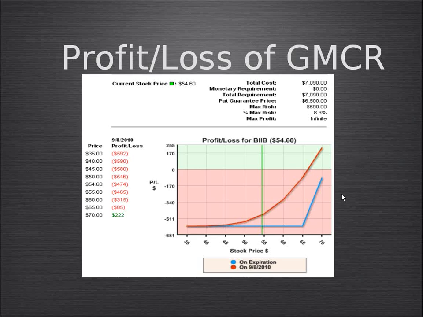Immediately after opening that position, it could have been liquidated for only a 5 or 10 cent loss. The only thing we're losing, the only thing that we're negative when we first open the position, is the difference between the bid and ask spread of the put option. So we're not down 8.3% as soon as we open the position.